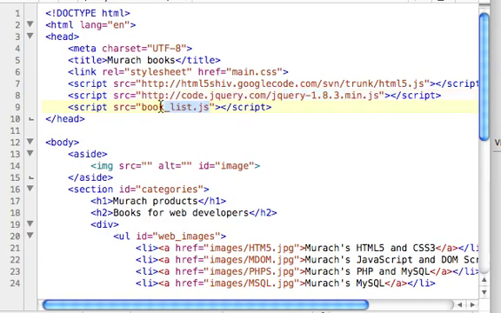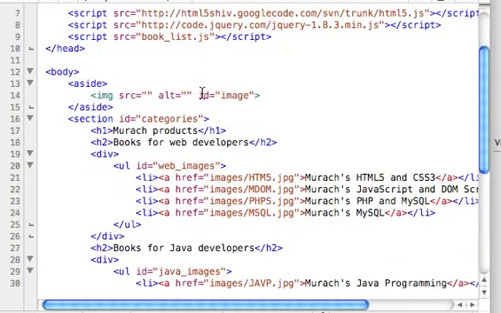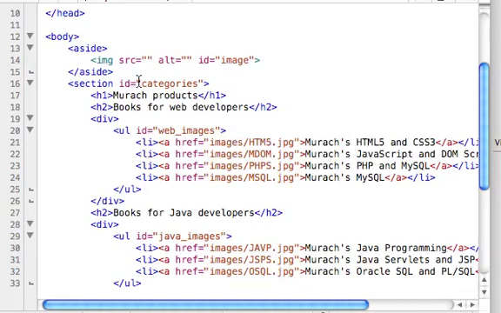And this is the JavaScript for this page, which now comes blank from the book. The section is called categories. We'll be able to access most of this through this ID.